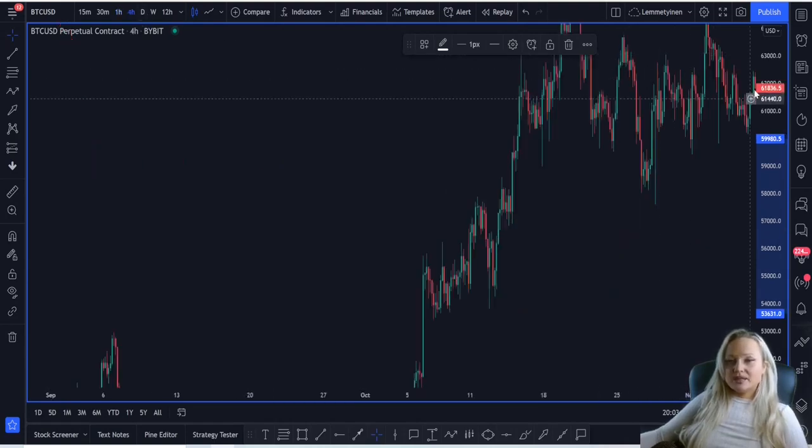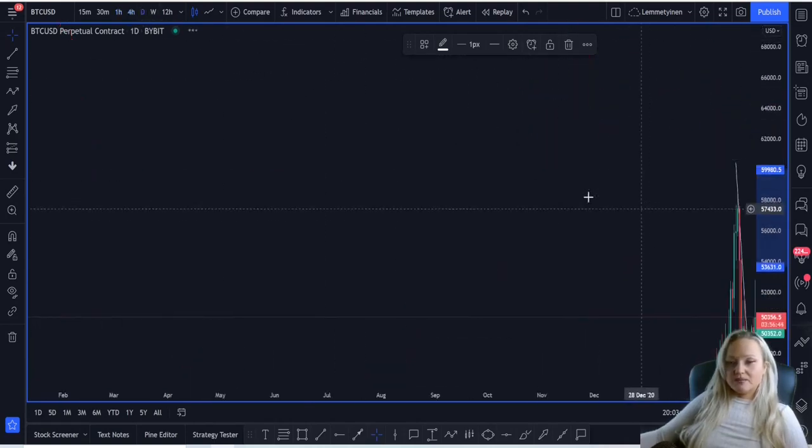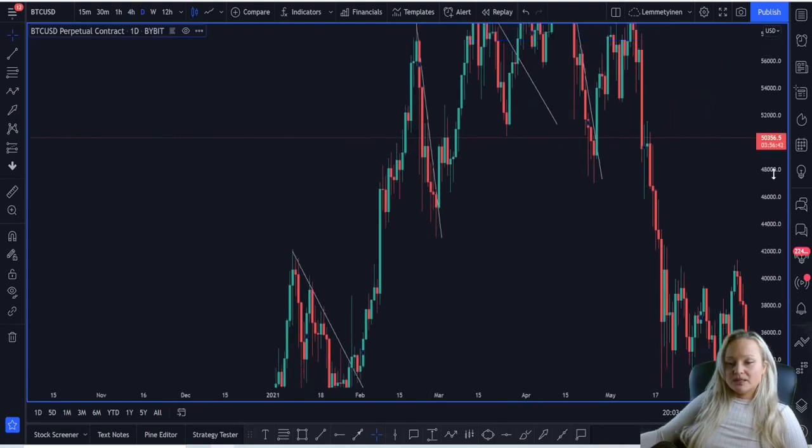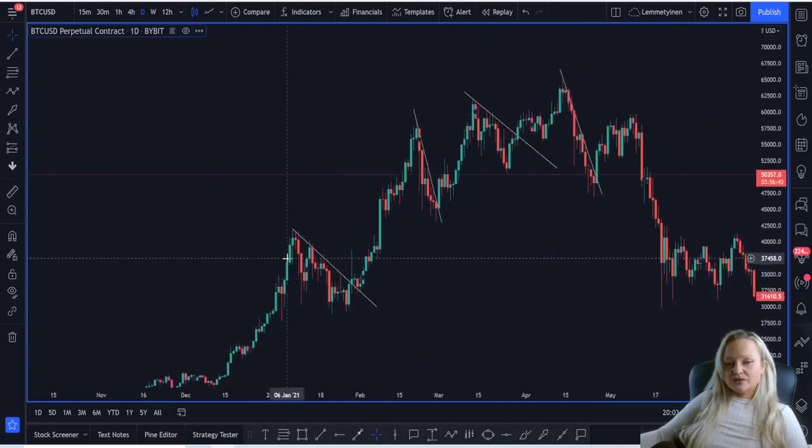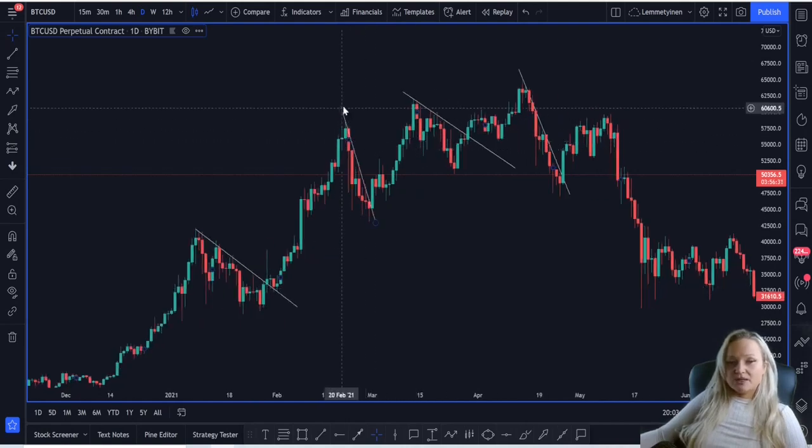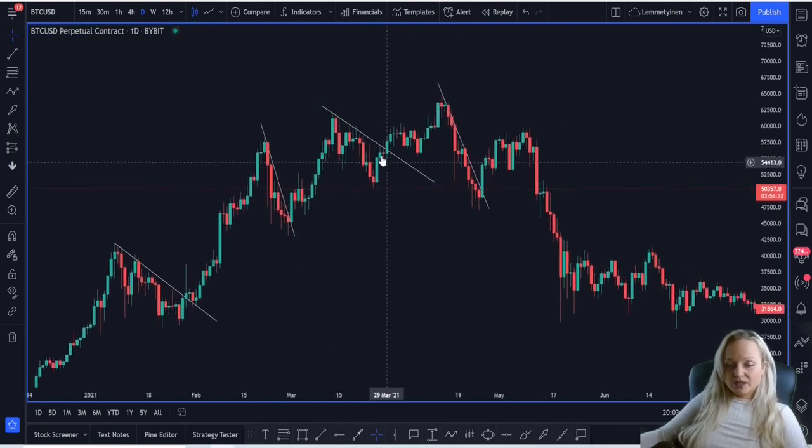What I want you to understand is the counter trend lines that we're using in the market. So remember that the market is in an uptrend right here. The counter trend line is where the pullback is. So the market is below the counter trend line until it breaks it. Most of the time, retested, continuation. The market is below the counter trend line until it breaks it and continues with the impulsive move. The market is still below the counter trend line until we see the market actually breaking it.